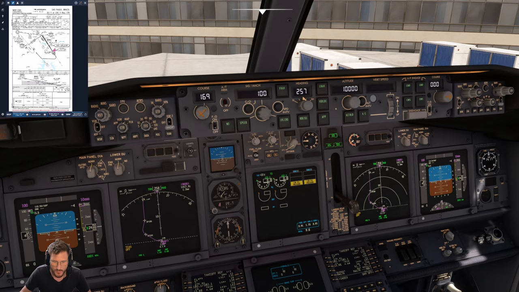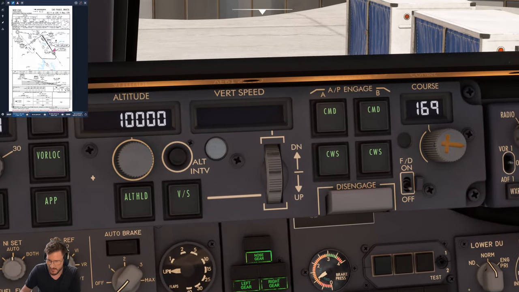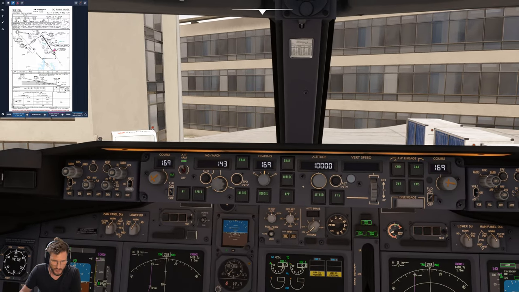For V2 speed, that's going to be 143. And for the heading, we're also going to set 169 in case we're going to need to fly the runway heading for some reason. Okay, on the first officer side, also we're going to set the final course to 169. And then we're gonna turn my flight director to master. The first officer side is gonna be slave. Autothrottle is armed, VNAV and LNAV are armed as well.